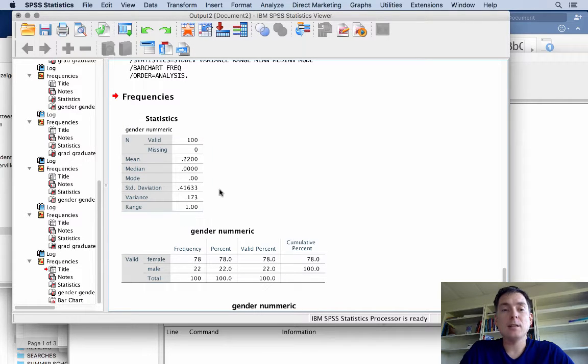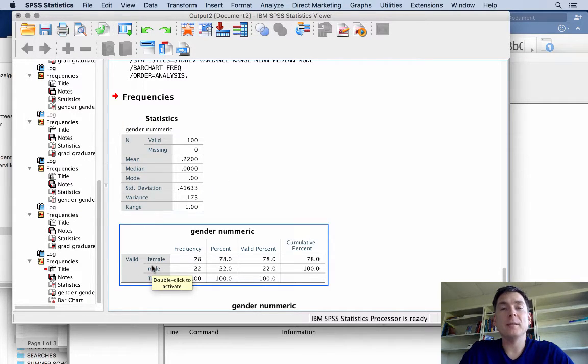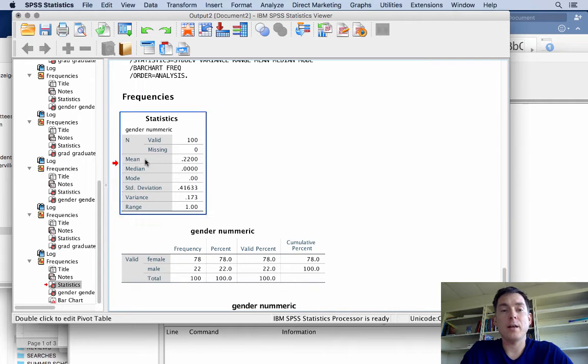Now, I calculated this to make a point, right? Does it make sense, having an average gender of 0.22? No, it doesn't. And also the standard deviation does not really make sense because we have a categorical variable that's nominal, right?